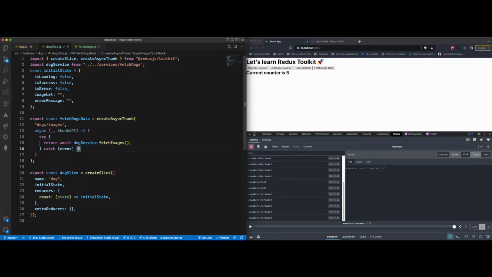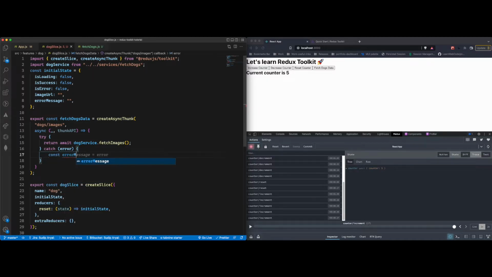All right, let's say if our request was rejected, or we couldn't fetch the data, we want to handle it properly. So I want to do const error message equals to, not error, just want to do could not fetch images.